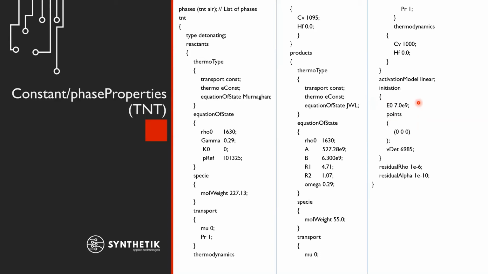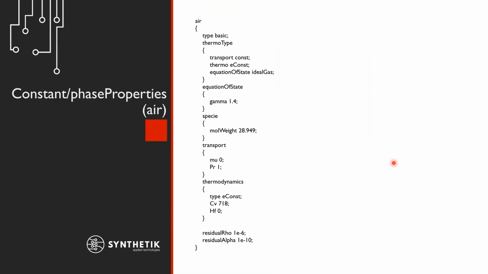So this is basically always given in pressure, generally in gigapascals. And then we specify our points at which we want to detonate from. So if you wanted to do a multi-point detonation, it would basically advance waves from multiple points. And then we specify our detonation velocity. Residual alpha and residual rho are basically just helpers to make sure we don't divide by 0.